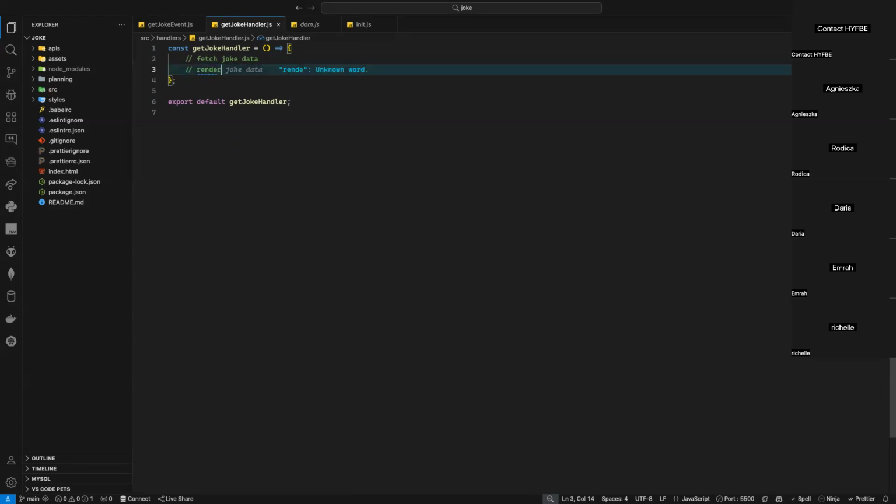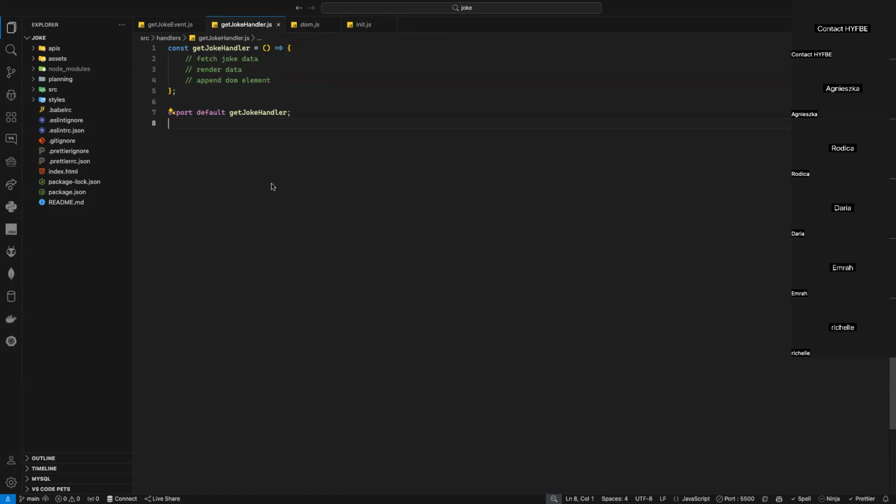And by render the data, I mean I need to create a function which takes this data and creates some DOM element, because now I don't have any DOM element for this joke. So I need to create some DOM element. And after that, as the last step, I need to append this component function I created to the root. Append DOM element, the DOM element which I create. So those are my steps here for now. Is it quite clear?